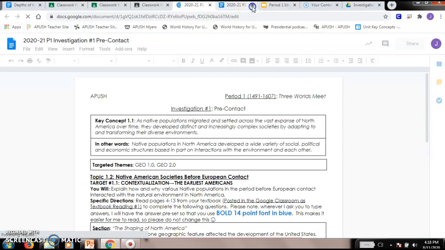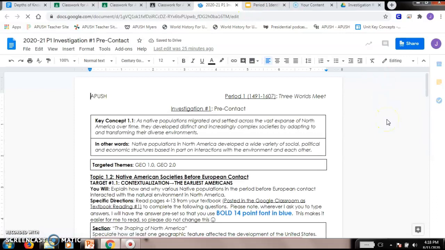In our class, we're going to have investigations. That's how we look at our history. Most units will have 3 investigations. This one, again, is short. It only has 2. You'll notice that it always will tell you up at the top right-hand corner what period we're in, and then in the middle is the investigation number and title. As a side note, in my grade book, this would be recorded as period 1, investigation number 1. Usually I do an abbreviation, so P1, I1, pre-contact. That's how you can follow that along.